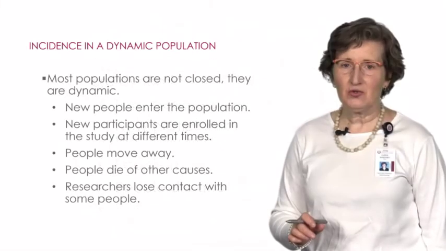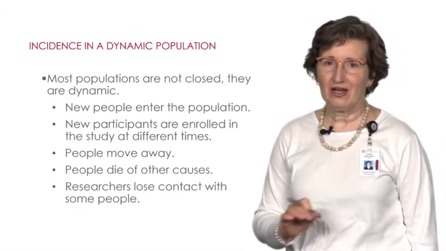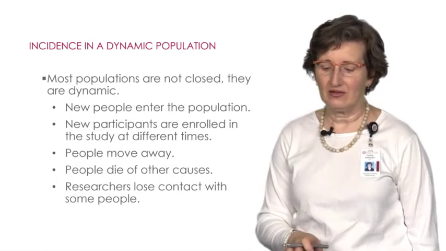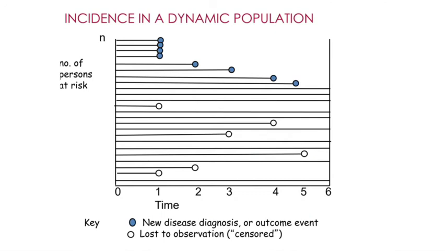So all those issues mean that we can't draw that simple graphic that we drew before, where everyone who does not have a disease event is followed all the way to the end of the study time. Instead, we end up with graphics like this. So the same part at the top are people who have a disease event indicated by a closed blue circle. But down here, now we've got some individuals who are followed for a certain period of time, and then their follow-up stops. So we would describe those people as censored or lost to observation. So the person I just circled is lost to observation at time 1. Here's a person who's lost to observation at time 3.